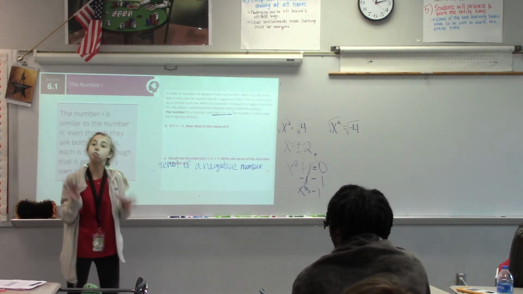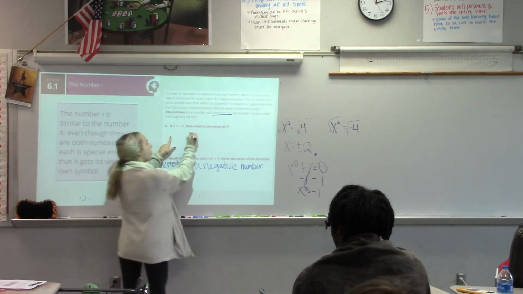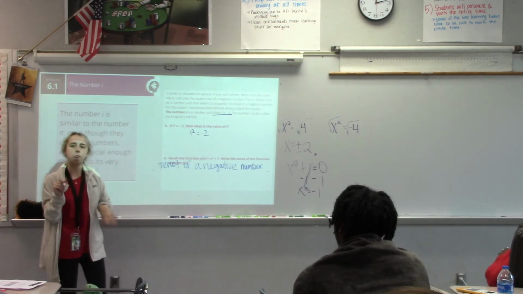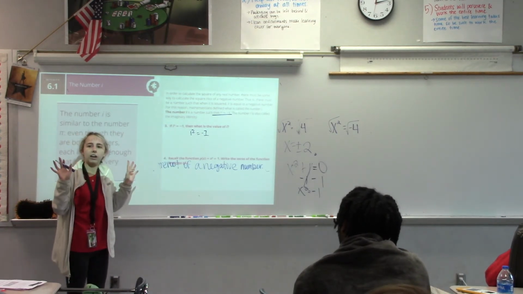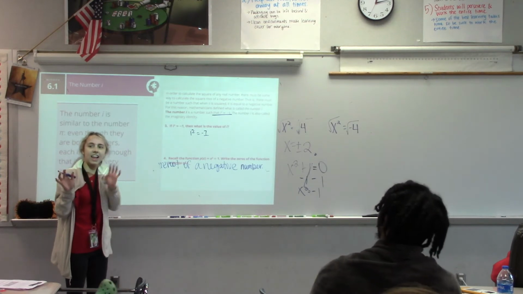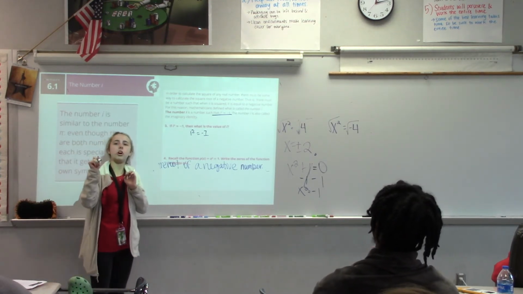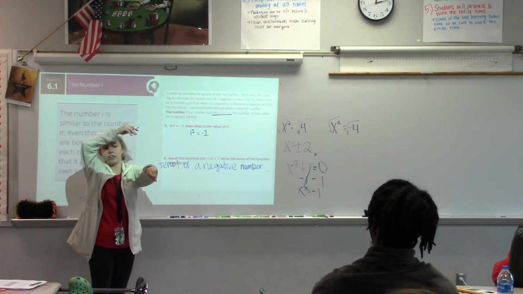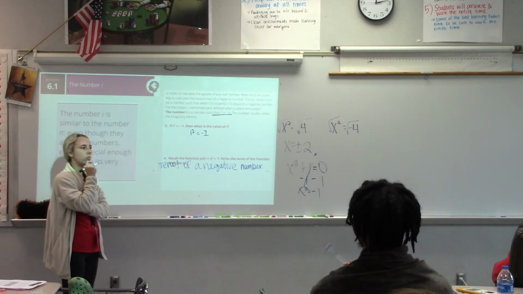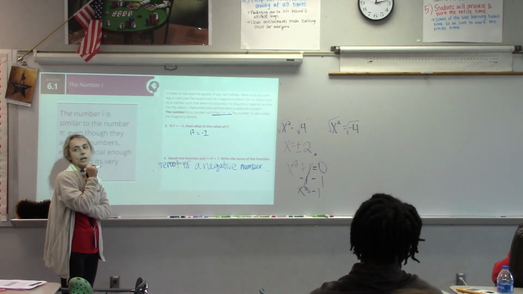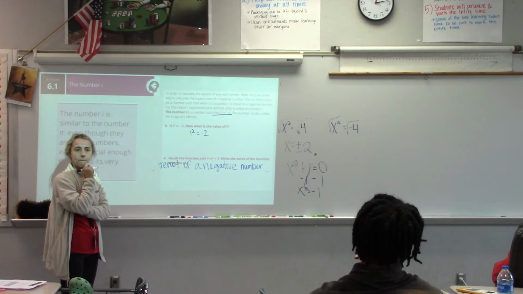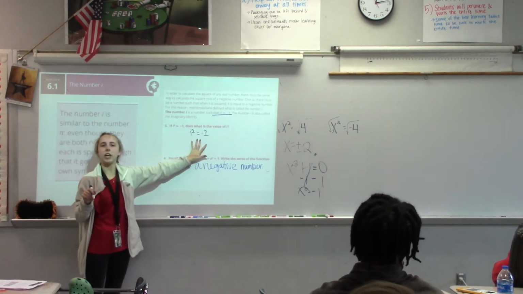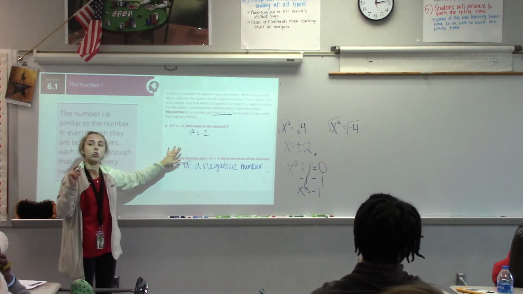So let's see what i is. That's our next thing. If i squared is -1, that means I got a negative value. Like, if i squared is -1, then what is just i? It's gotta be negative one? Well, remember, when you square something, it's multiplying by itself, right, because remember you have to do that reverse process and get that number. So what would i be? It can't be nothing. It's gotta be something. Why is it not -1? Well, i squared is -1. If it was positive, then.